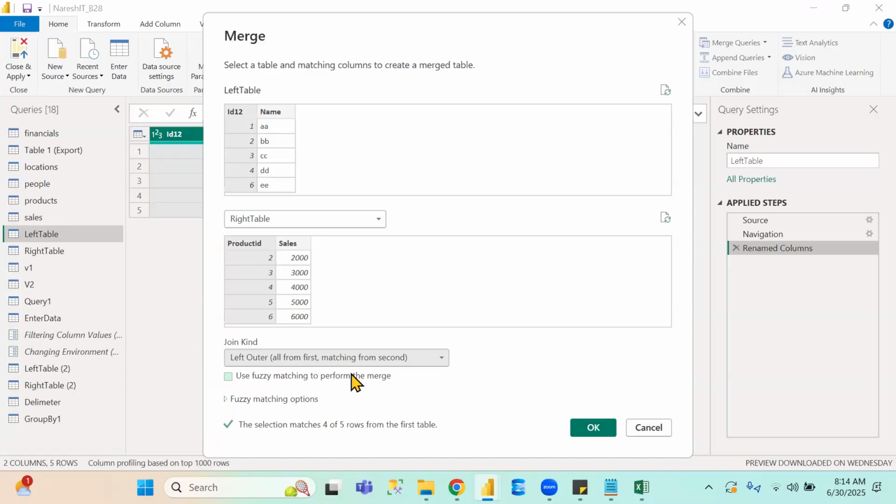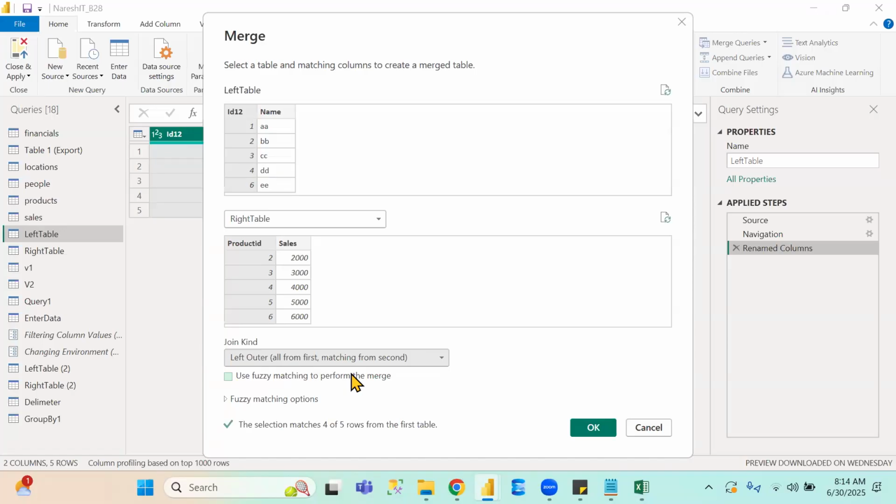What is left outer join? Display all the records from left side table. But your answer is correct. I'm not saying your answer is wrong. But the way of definition must and should be proper. Display all the records from left side table and matching records from right side table. That is called left outer join.